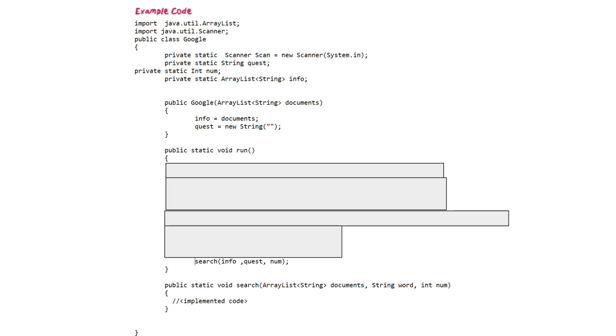However, it needs to know what it's searching for. The search method requires the keyword the user is searching for, the number of article links that you want displayed on a page, and a list of documents that you can search through. We don't need to worry about the list of documents, only the keyword and number of links. We want the user to be able to type whatever they want to search, and we want them to control how many lines are displayed on one page. We do this by asking them questions, then using the Scanner class to store their answers.